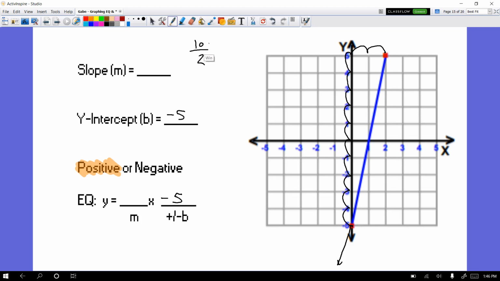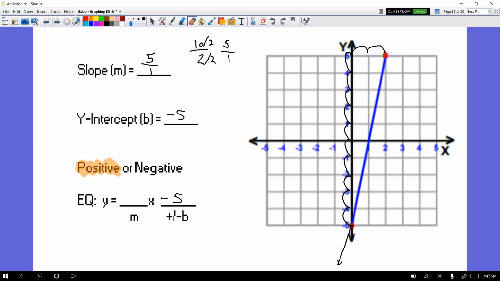So we know that 2 goes into this. Or I mean 5, I'm sorry. The largest number that can go into 10 and 2 is 2. So divide by 2. 5 over 1. Okay. So for the most clear answer of an equation that you would give, and the way you can check this as well is up 5 over 1.